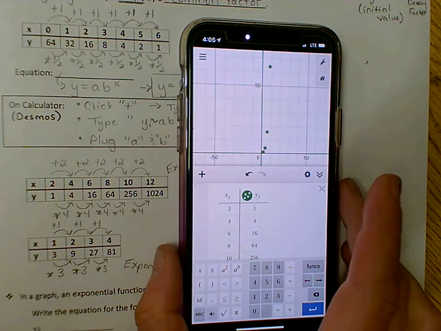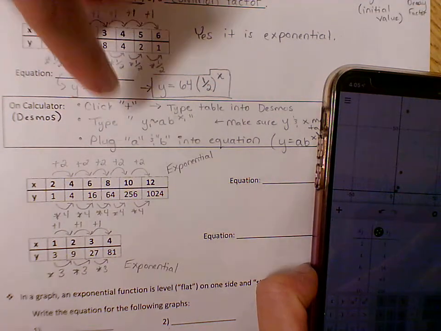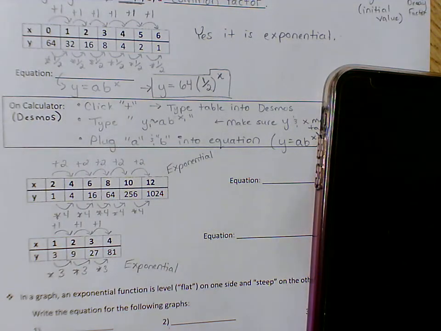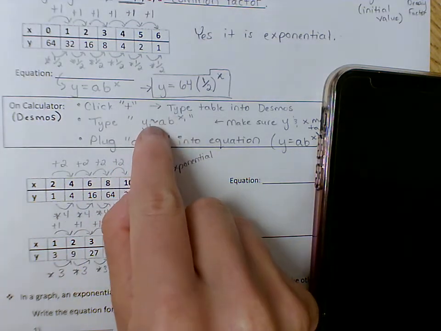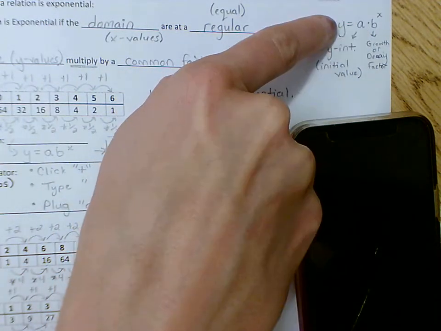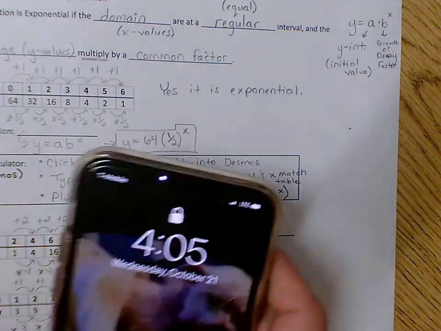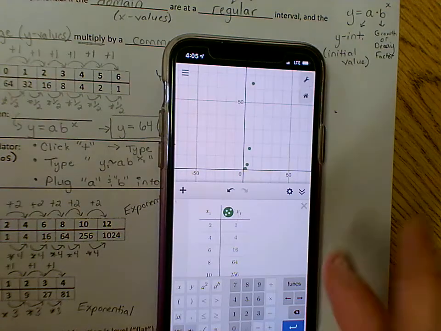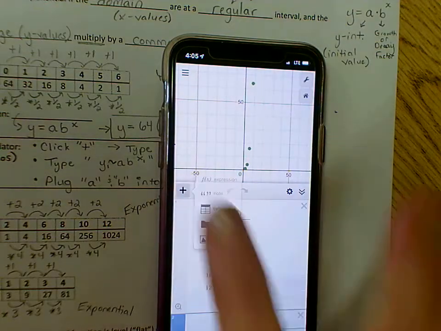And then after you have typed your table into Desmos, this is where you have to get it to tell the equation, okay? Like with linear functions, you had to type it from the y equals mx plus b. This is not a linear function anymore. It has its own equation, a spin-off of this equation. You take that equation and plug it in, but remember, you have to make the y and the x match your table. So, let me pull this back up. All right.